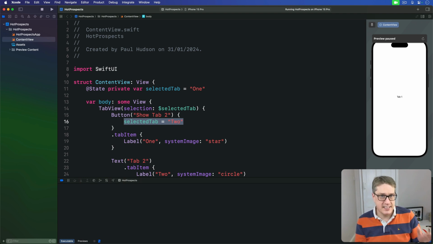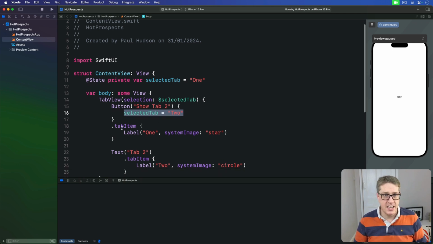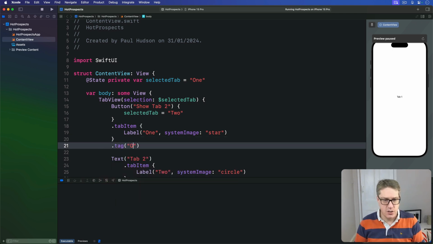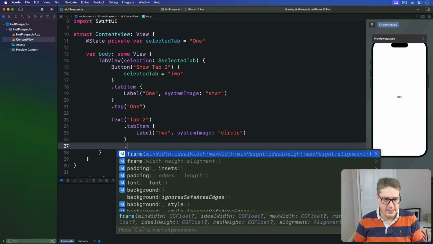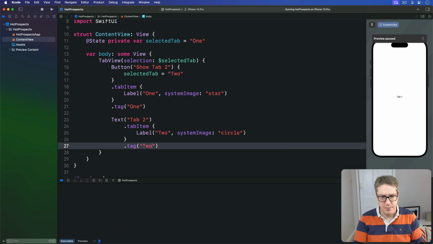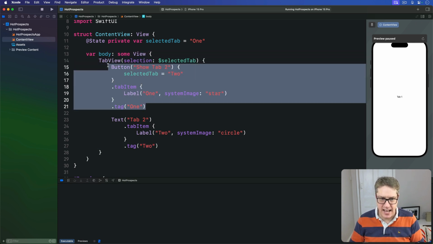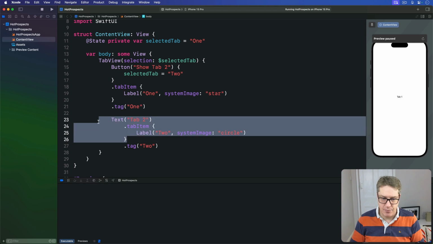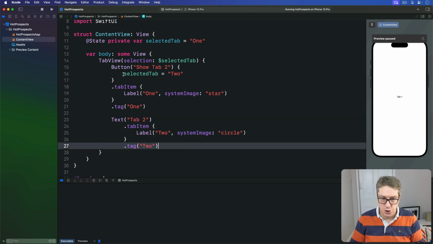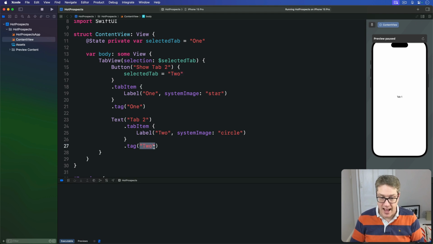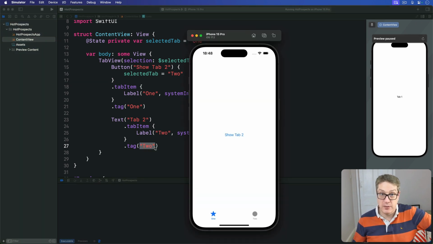We can attach a unique identifier to each view and use that for the selected tab. These are just tags, and they're attached with a tag modifier like this. We can say this thing here, you are tagged as 1, and you are tagged as 2, like that. And so we've now given this a very clear name. This thing is tab 1 with a tag of 1, and that is tab 2 with a tag of 2. And so when we say jump to the string 2, it'll jump to the one with a tag of 2, like we have here. And now this code will work correctly. We ought to be able to switch views by pressing these buttons at the bottom, or pressing this main button here, Show Tab 2, bing, it activates right away.